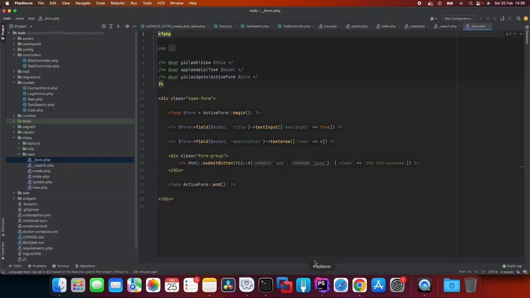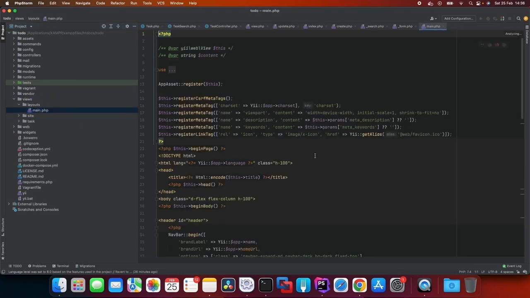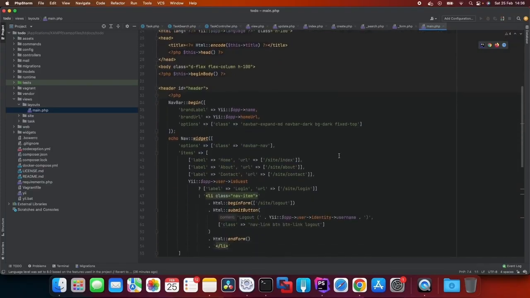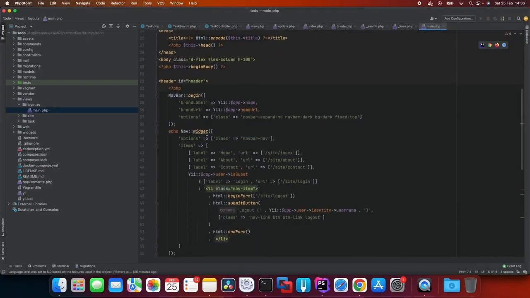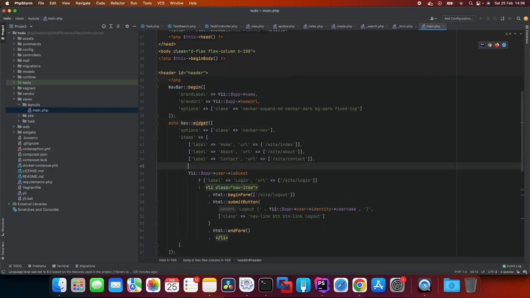Let's open our code editor and open the views directory and then go to layouts. Let's open the main.php file. And if you scroll down, you can see our navigation widget. Let's create a new menu item, and the label is going to be tasks.